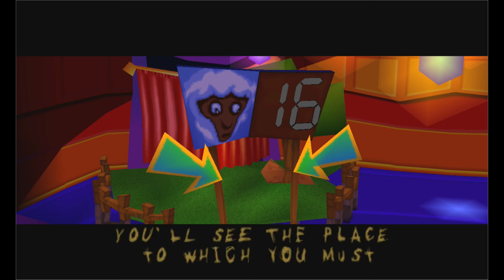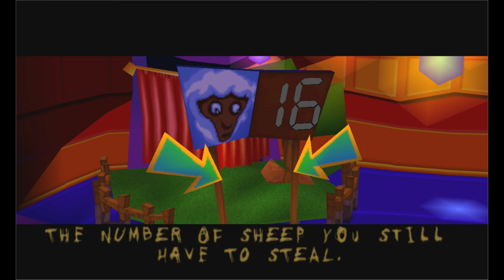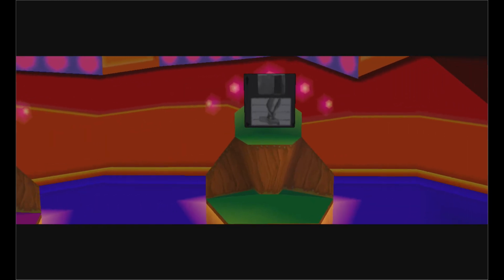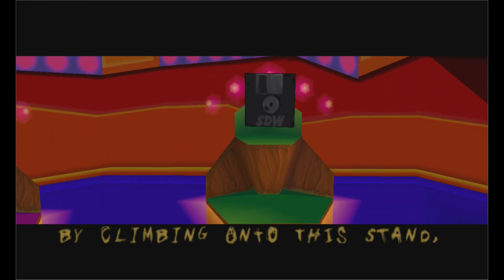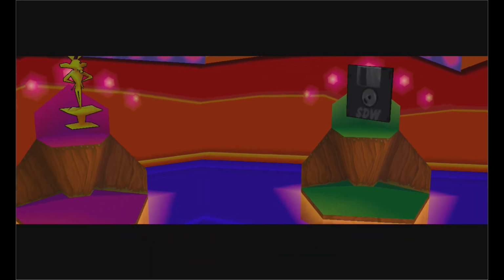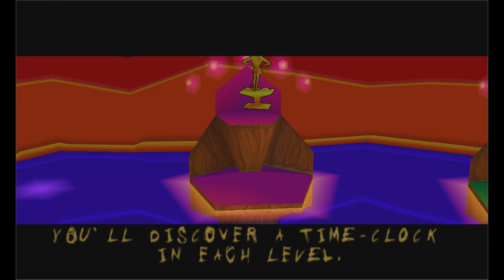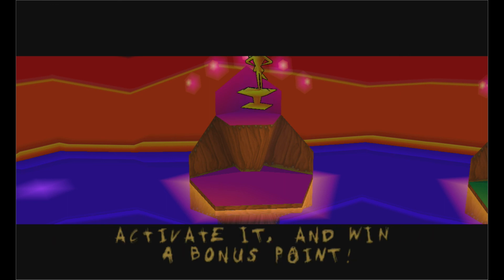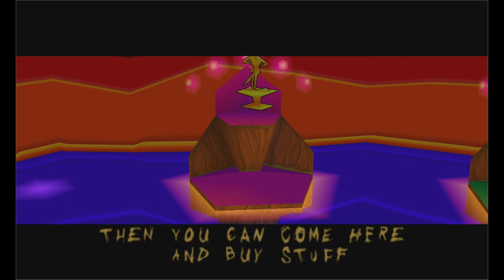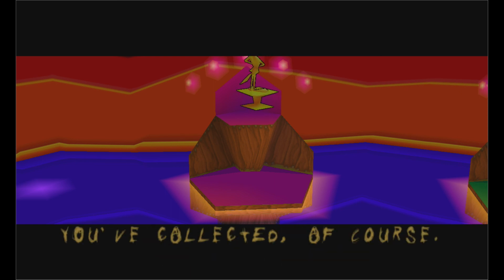You'll see the place to which you must bring back the sheep you have stolen. The counter will also indicate the number of sheep you still have to steal. By climbing onto this stand, you can save the game by following the instructions given. If you're exceptionally bright, like yours truly, you'll discover a time clock in each level. Activate it and win a bonus point. Then you can come here and buy stuff, depending on the number of bonus points you've collected, of course.